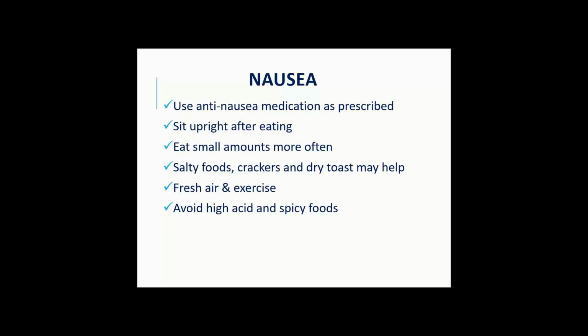So the most common side effect is nausea. We recommend people use nausea medications, sit upright after eating, and try to eat smaller, more frequent meals if that's possible. Salty foods can be helpful for folks with nausea, mostly because they tend to be on the dehydrated side, and salt tends to improve people's thirst response. And then just getting out and getting fresh air and exercise, and air blowing past people's faces, sometimes can help with the nausea as well. Next slide.